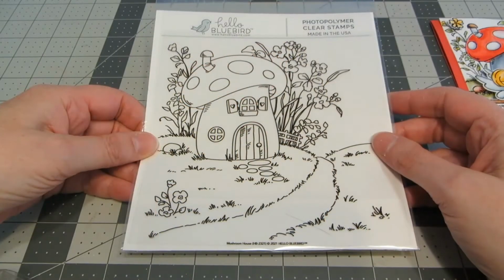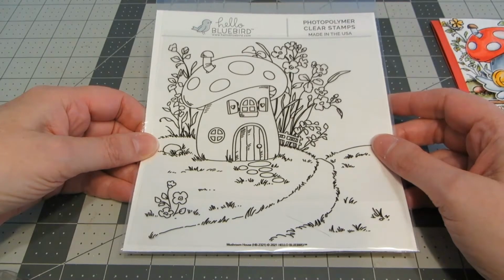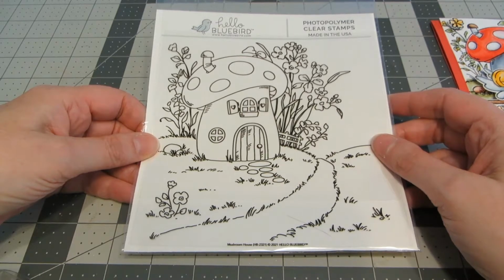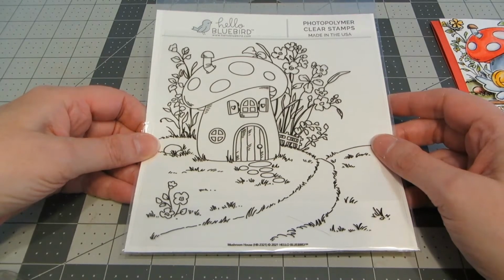The background stamp is a brand new stamp from Hello Bluebird. This is their mushroom house, and they've got a lot of really great patterns and scenes in some of these larger stamps that have just been released. I love anything fairy tale, fairies, fantasy, so as soon as I saw this mushroom house, I had to get it, and it goes along so well with so many of their other stamp sets.